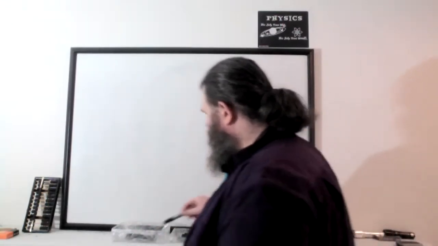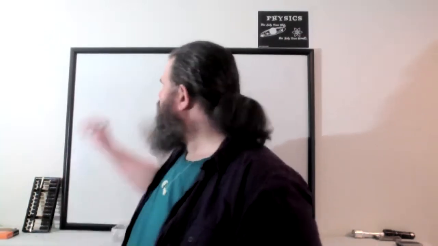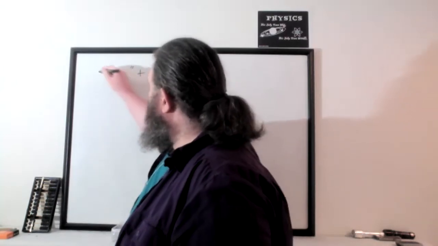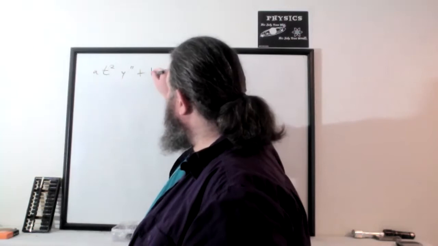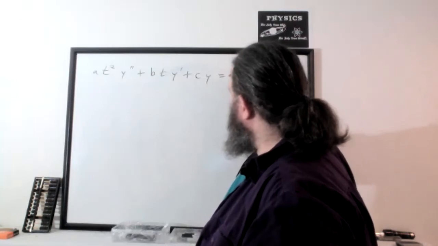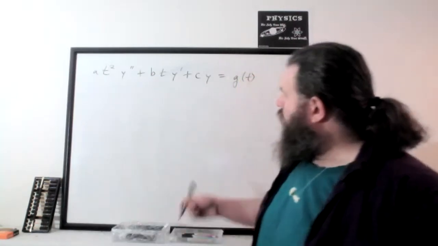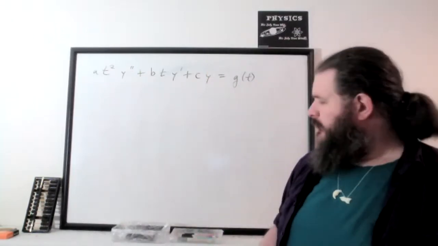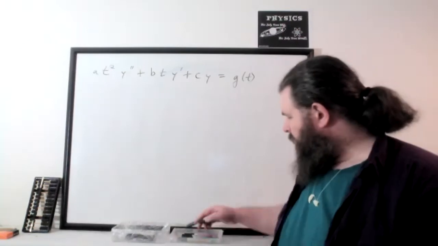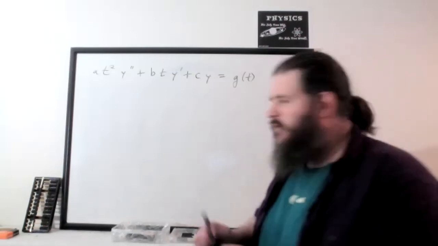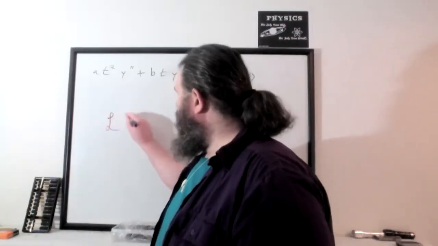So like if you had something like, I think it was the Bernoulli differential equation, or was it Euler, I forget. But if you had something like a t squared y double prime plus b t y prime plus c y equals g of t. So if your coefficients are just powers of t, there is apparently a substitution you can use for that. According to the Laplace table in the textbook, and I think proving this is one of the exercises in section 6.2.